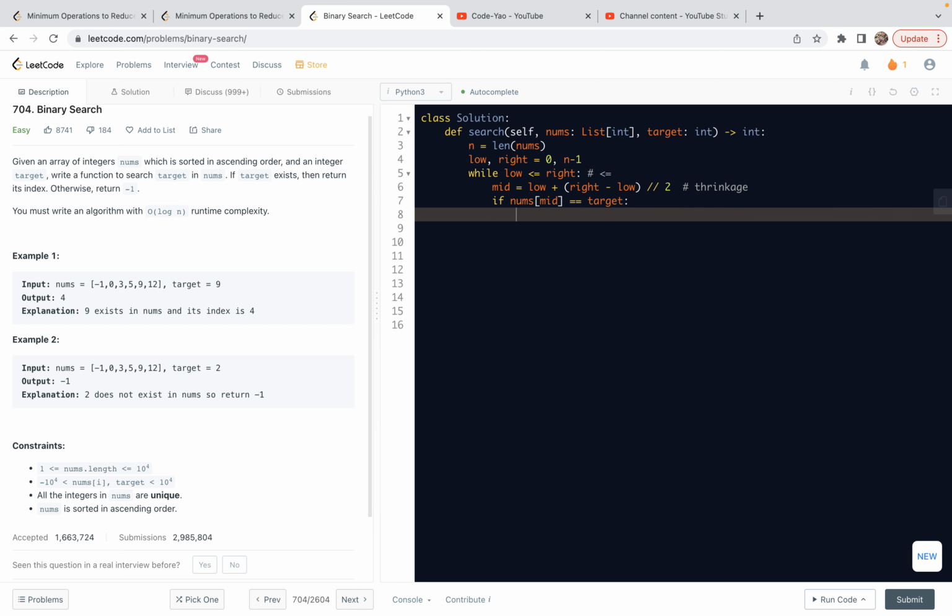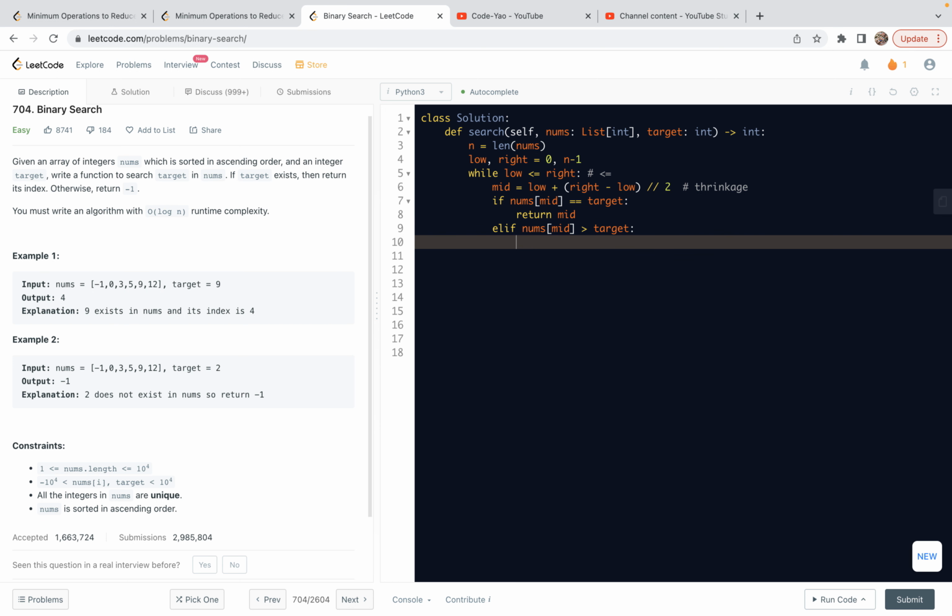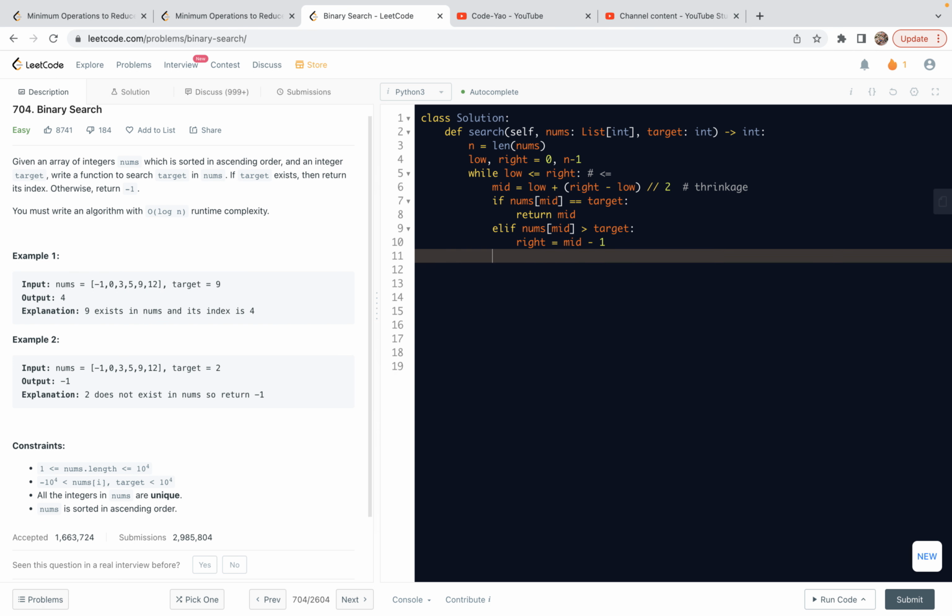And then we're going to do some check clauses. Let's see, if nums[mid] equals target, then we just need to return this index. This is the easy case. Now let's look at the else-if clause. If this one is larger than target, then I'm going to set right to be mid - 1.